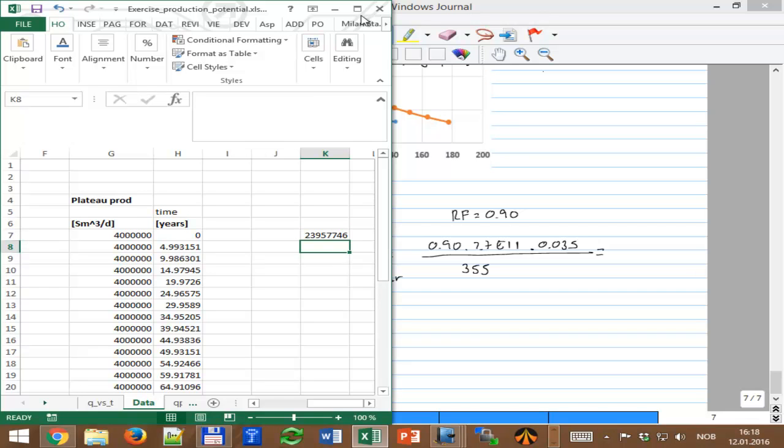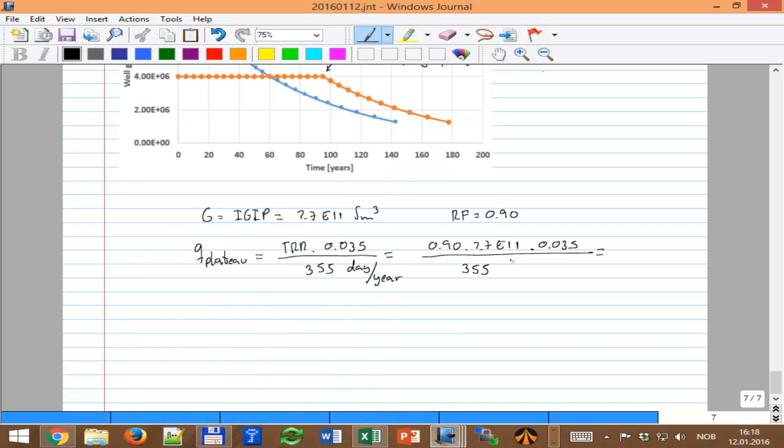Okay, that sounds okay. So 24 e to the 6 standard cubic meters per day.